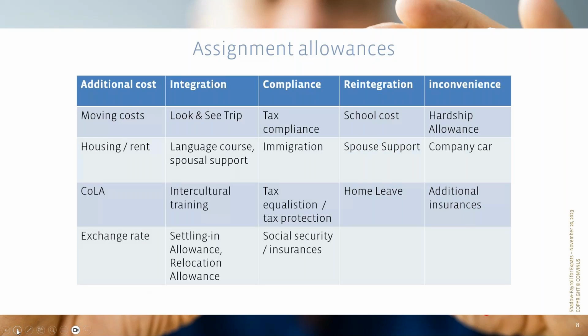Immigration, maybe also one thing. If you pay for the work and residence permit for the individual who is working for you, it's a tax-free amount, and it's also not subject to Social Security. In case you pay for the family on top, which you usually do as an employer, then it's a taxable benefit as well as a benefit from a Social Security point of view. So you have to really look at all the details, see what it is, and then determine how you have to implement it in your payroll.